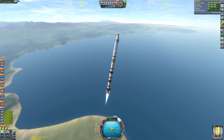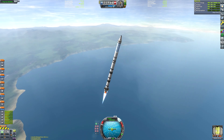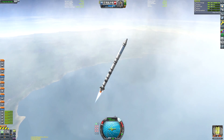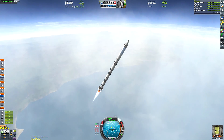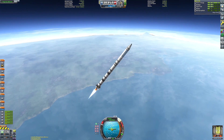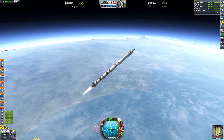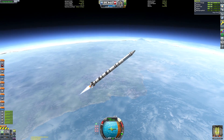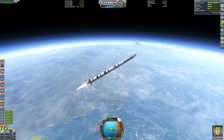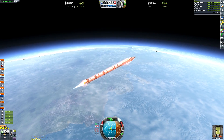We fire stage one, which is fairly similar to the Saturn 5 in that it has five engines — not all the same though. We've got one Reliant engine in the center complemented by four peripherally mounted engines. The benefit of this setup is that the Reliant engine doesn't have any thrust vectoring, but those four peripheral engines do have gimbal, so they provide the steering whilst the central Reliant provides the bulk of our thrust.